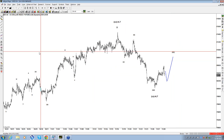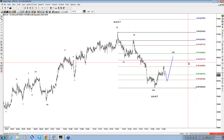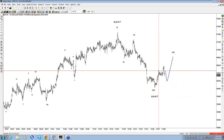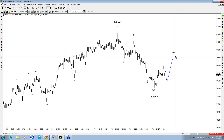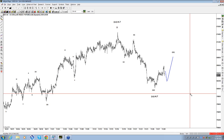We're getting close. I want you guys to remember that this is the target, 80.73, as long as this low is not broken. But the reaction from the lows is corrective and in 7 swing. The 1 hour trend in the dollar is still to the downside. And I want you guys to keep that in mind.